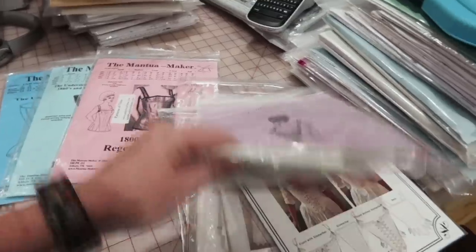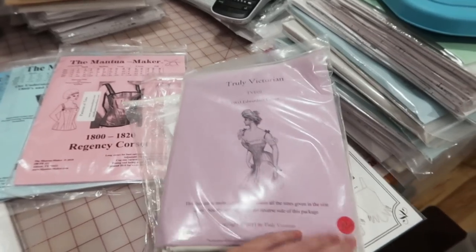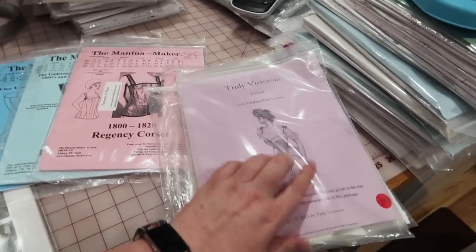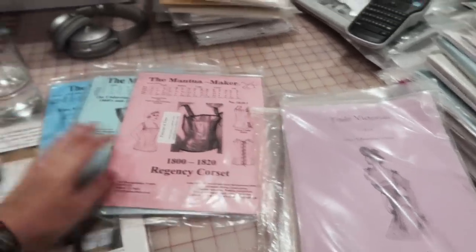I haven't actually, this is a lie, I have tried this one. So I made this corset. Oh, yeah, I made this for my Titanic. I liked this corset. This was a great corset, actually, now that I think about that. God, that was in 2012, so that was 8 years ago.